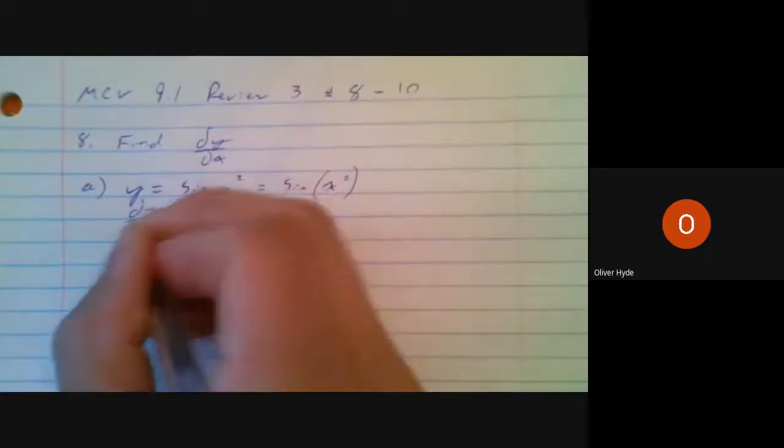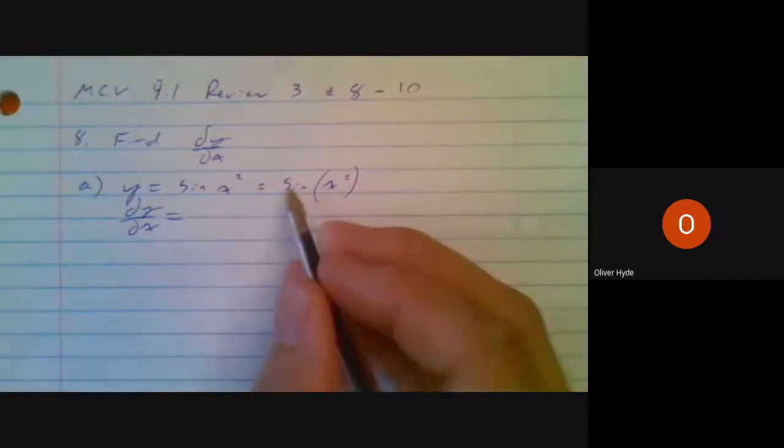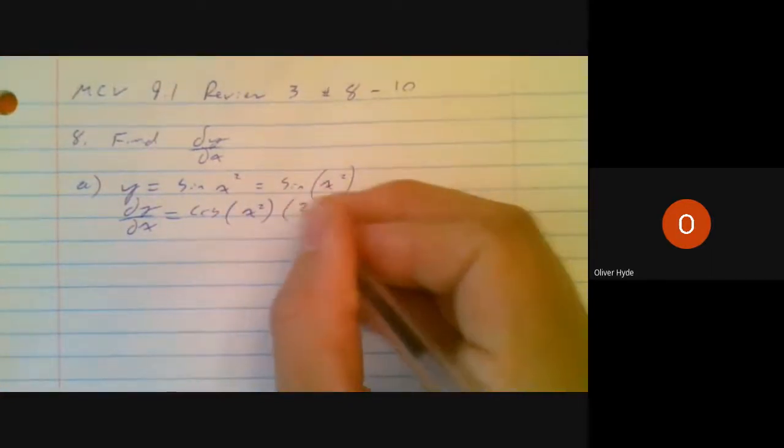And that's important because if I look at question B, I need to know what is on the inside and what is on the outside. I need to know the order of my operations. So let's figure this one out. The derivative of the sine of something is the cosine of something. I have to multiply by the chain, the derivative of that thing.